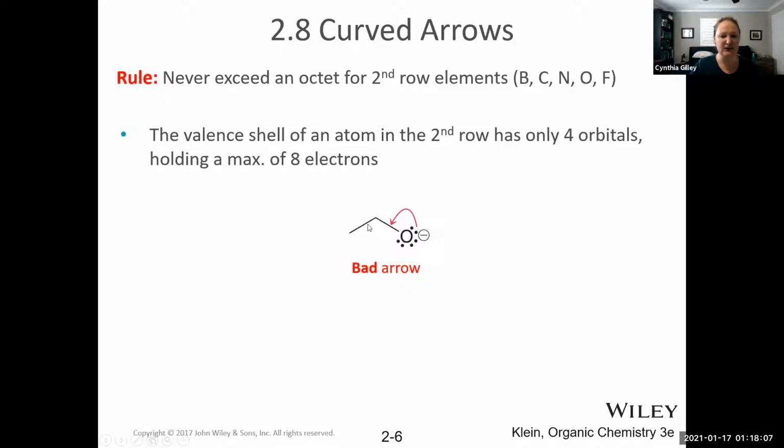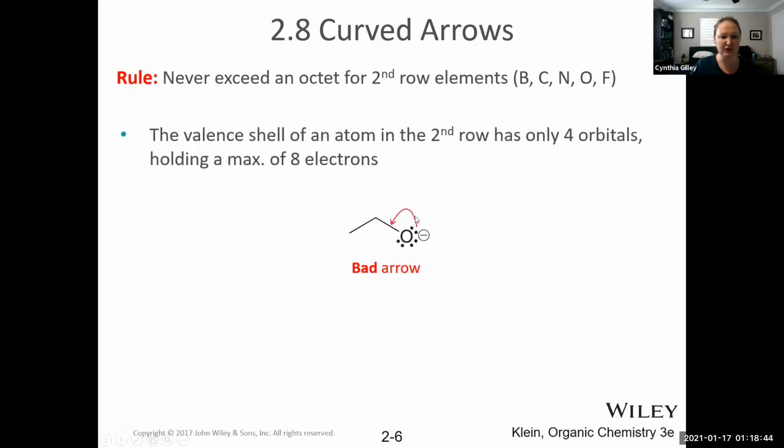So for example, you need to recognize that at this carbon, which is just a little point between these two black lines, there are already 2 hydrogen atoms. We know that because there's no charge associated with this carbon atom, so the carbon should be making a total of 4 bonds. It's making 1 bond to this carbon, 1 bond to the oxygen, which means there are 2 bonds left over to hydrogen atoms. So there are already 8 electrons at this carbon atom, which means that this arrow doesn't make any sense, and it would violate this rule of exceeding the octet for a second row element.